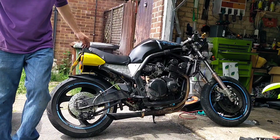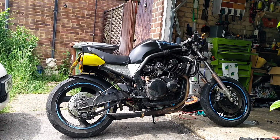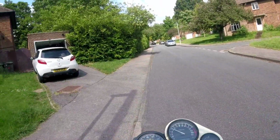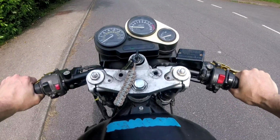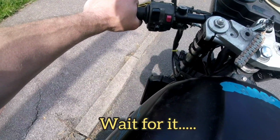Right. Let's get that back end wired up, I think, and then potentially take it for a quick boogie. Take two with some fuel in it, which would help. Something wrong with that vacuum. Why is that not pulling?